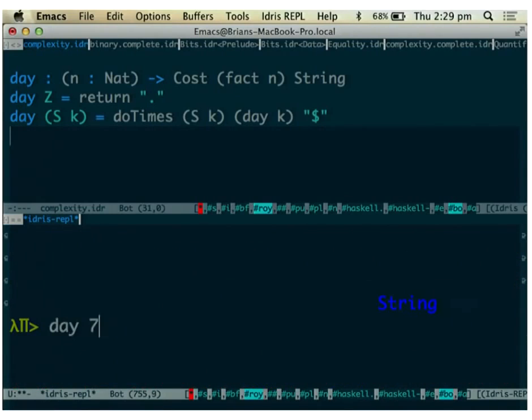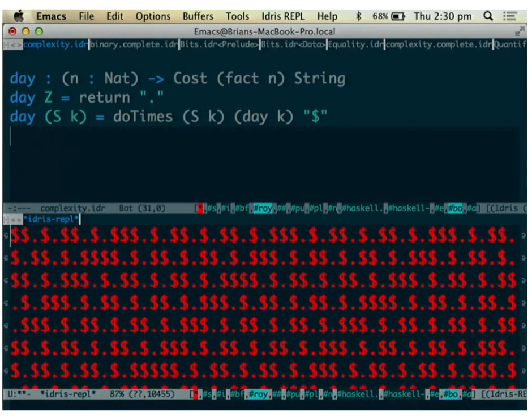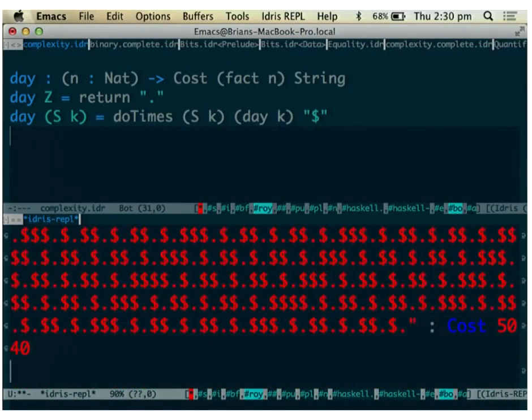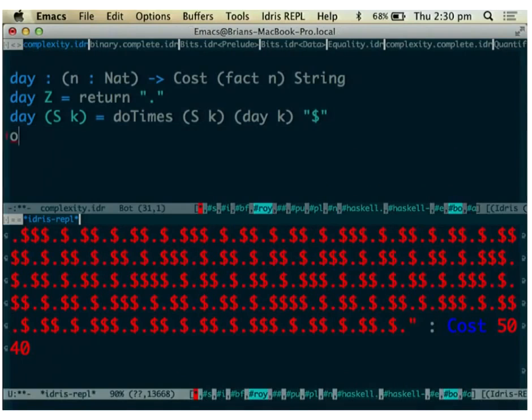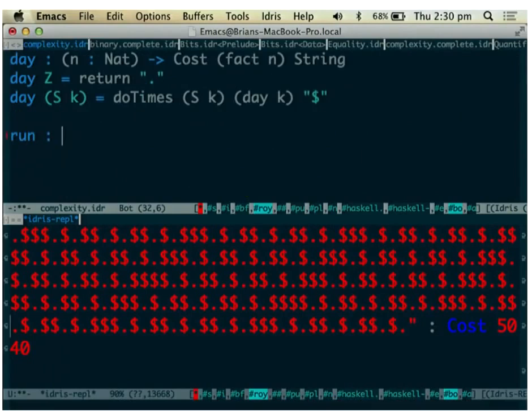What if we ask for day 7? It's kind of costly. So this is some huge value. Is it like 5,000 or something? I don't know why I've got all these blank. Here we go. So it's some huge string that we probably don't want to ever compute. So theoretically, we should be able to bound this and say, never compute anything more than 7. So theoretically, I can make all of this private and only expose this function where I say, only do things that are less than 7.